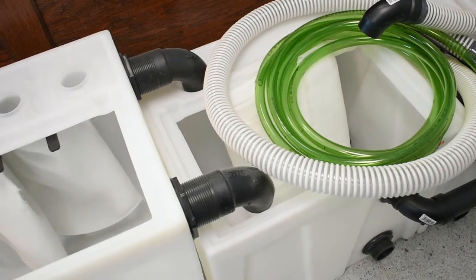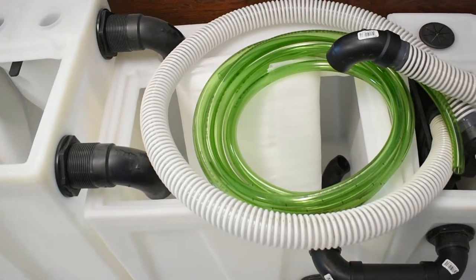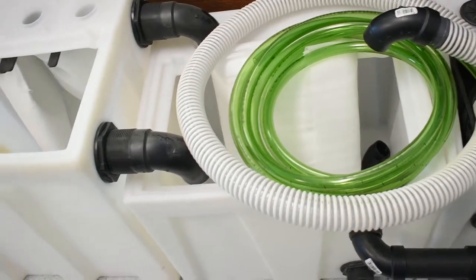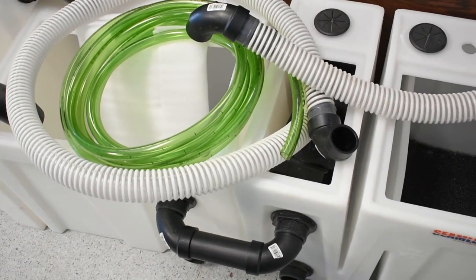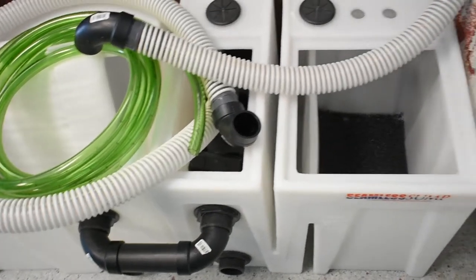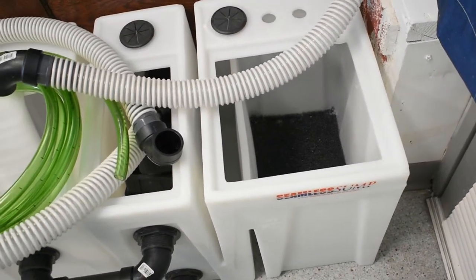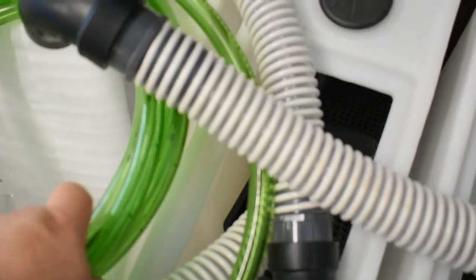Basically the way that it works, it will come into this next chamber and this is where we're going to put our protein skimmer. It will connect to this chamber which will house media, and it will spill over into this chamber with our return pump. The return outlets here are going to accept this hose and run back up to the bulkheads with a return nozzle there.